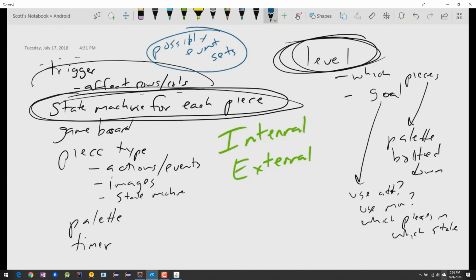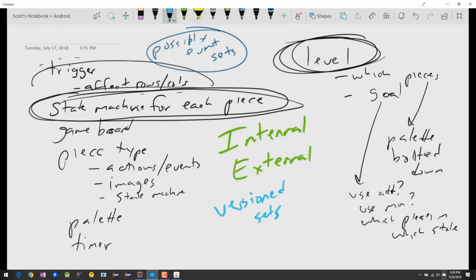Could you have some way of extending existing ones? Maybe versioning the pieces, to say you need this piece set if you want to use this event, and then you re-implement all the pieces that you affect with your new events. So yes, you could have versioned sets of things and dependencies across different versions, depending on how you're designing your levels.